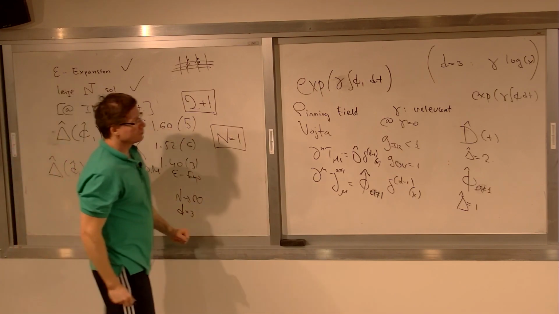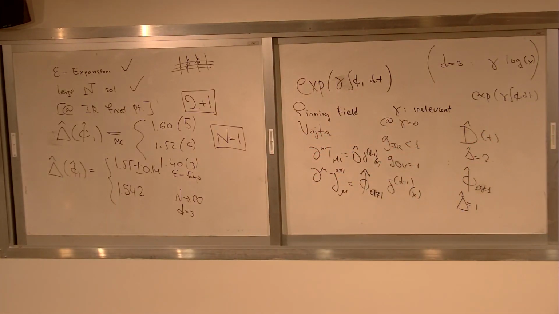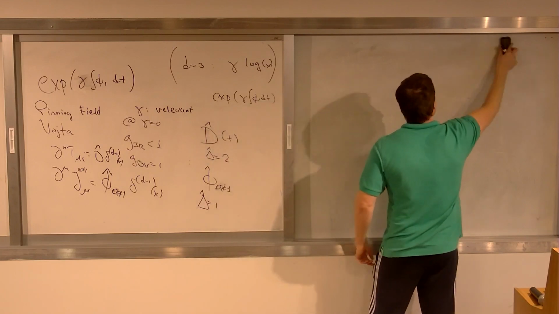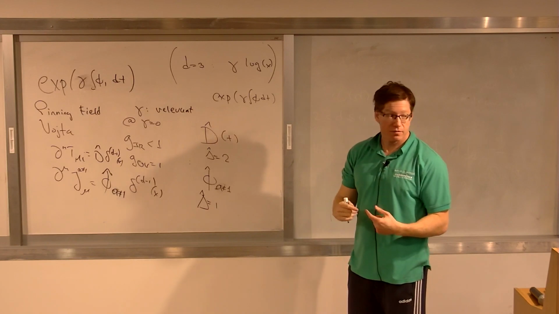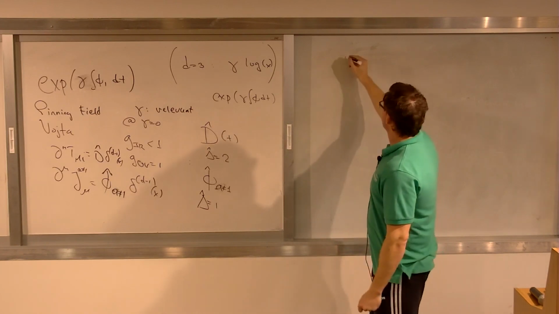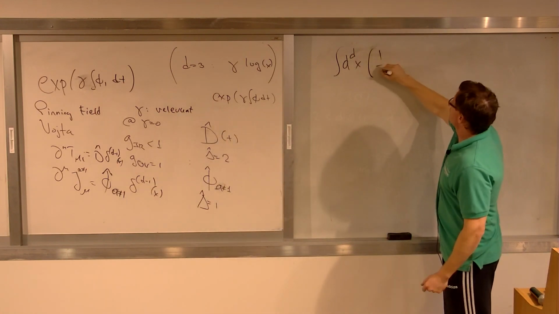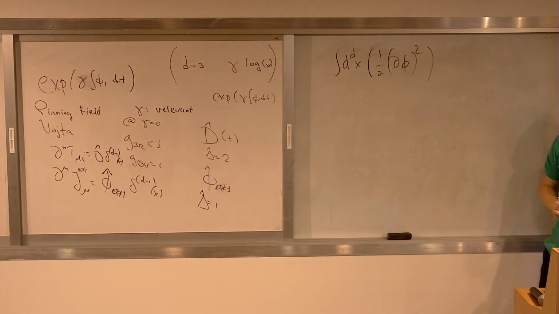Okay, now I want to tell you about the next example of a line defect, which is actually much less trivial. But the bulk is trivial, but the line defect is complicated. So I'll go back now to this model, the integral d^3x of a half (dφ)^2. So there is more life in this model than just this e to the φ. There is something much more rich that you can do.